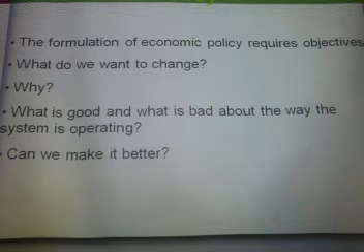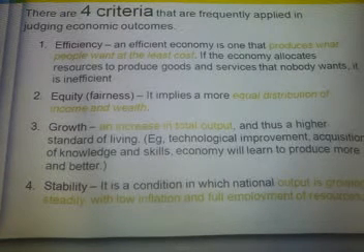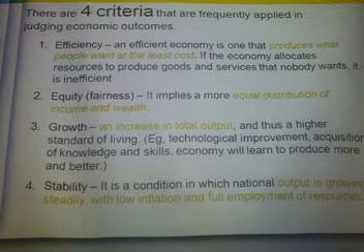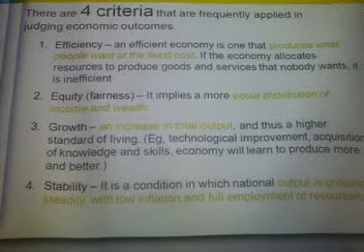Now, economic policy. This one is important for economics. The formulation of economic policy requires objectives. You should ask yourself, what do we want to change? Why? What is good and what is bad about the way the system is operating? Can we make it any better? To do this, we need four criteria for judging economic outcomes. The first one is efficiency. The second one, equity or fairness. The third one, growth. And the last one, stability.